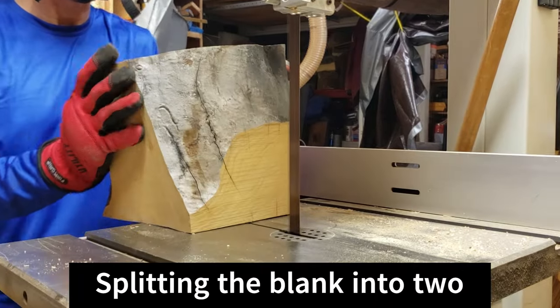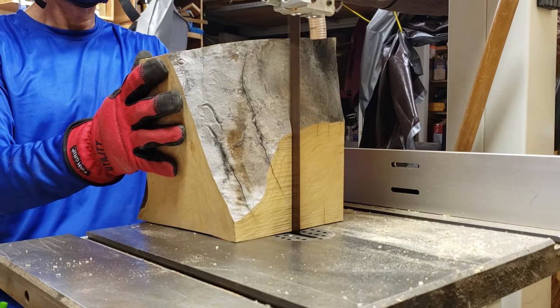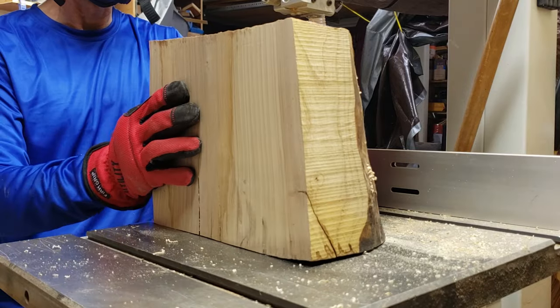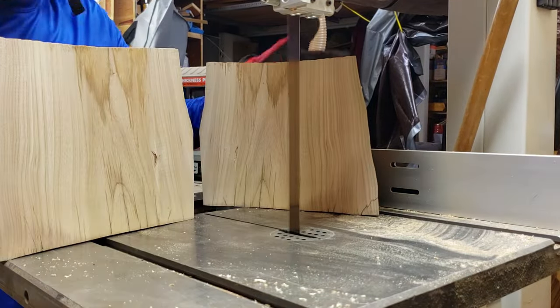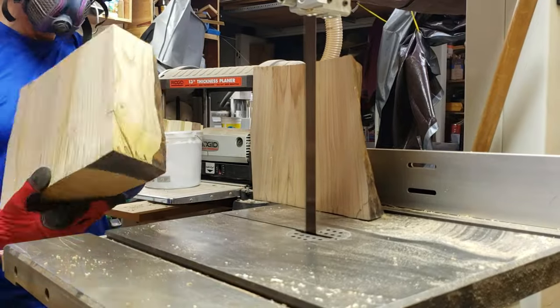After I trimmed out the pith, I took a look at it and realized the bowl from this blank would have been really tall and I wasn't really up for that, so I decided to split it in half and just try one of them, especially since there was a lot of cracks and I really was not sure this thing was going to stay together at all, so I didn't want to waste a whole huge chunk.